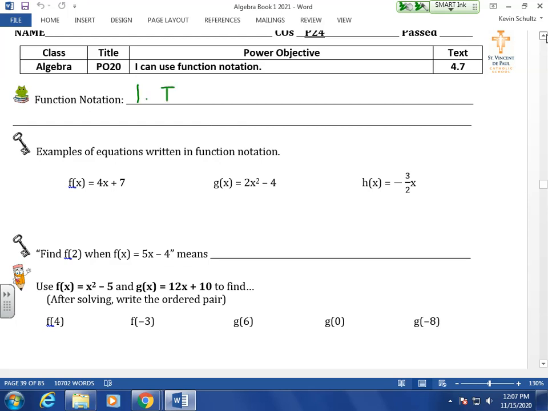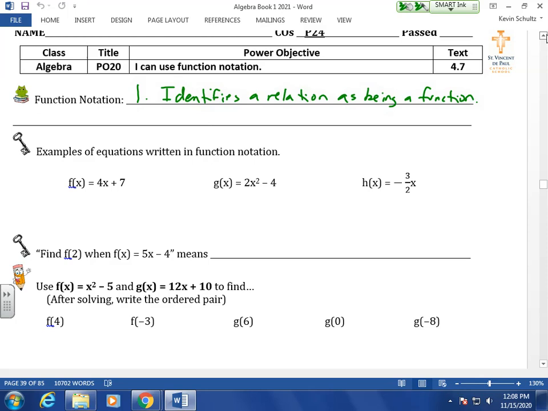Number one, it identifies a relation as being a function. So if you look, and primarily with the equations here, if you look at an equation and you see it starts with either f of x or g of x or h of x, the three examples I have down below there, it's telling you that it's a function.